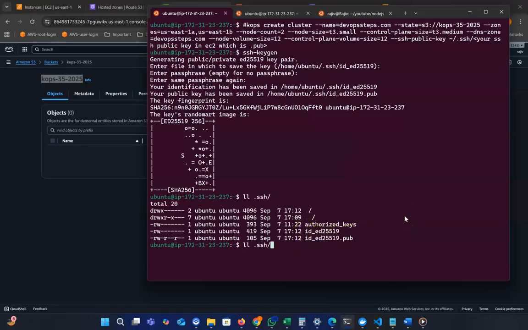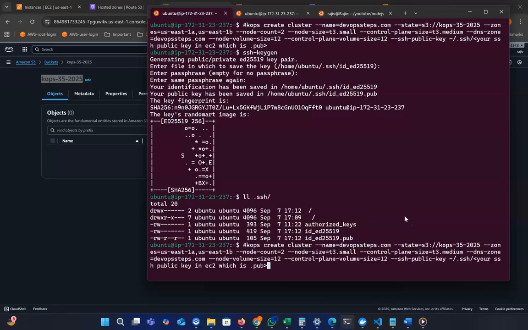So let me go to our previous command. We need to put the public key here. Okay, so that's all for creating the Kops command.